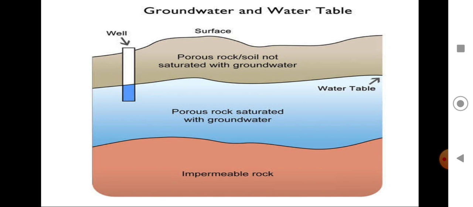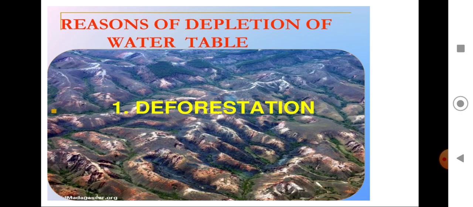So when the water table level is good, when there is good rainfall and the water is properly allowed to seep inside the ground, the water table will be completely filled, and it is easy to dig and take it. If the water table is depleted, that is, if it is decreased, then to get water we have to dig very deeply, and that becomes very difficult sometimes, depending upon the place where we are living. Now see why this depletion takes place.